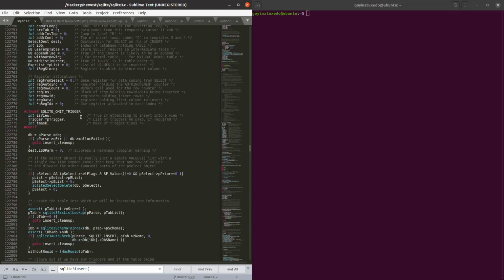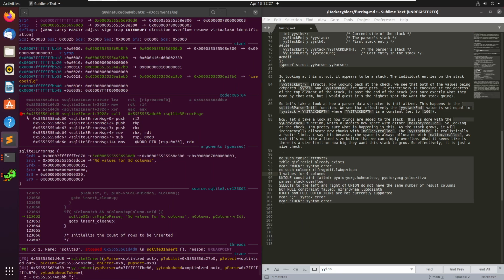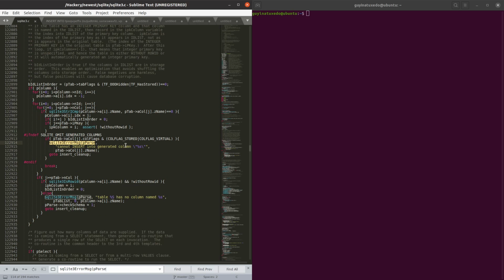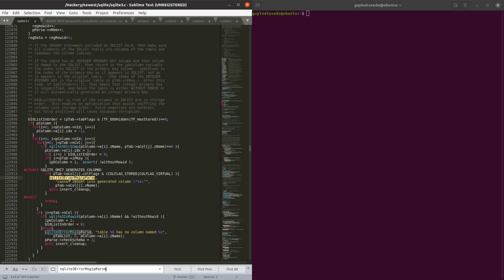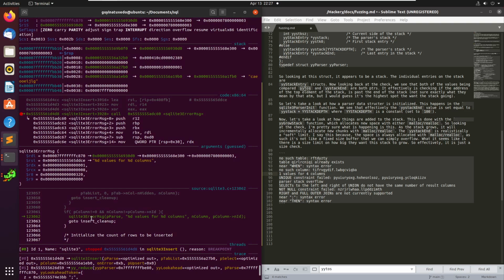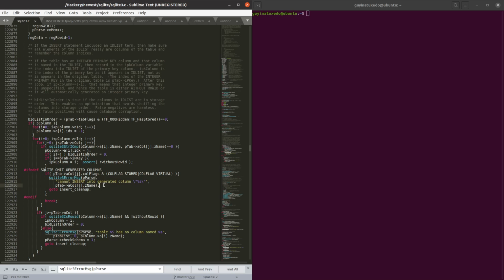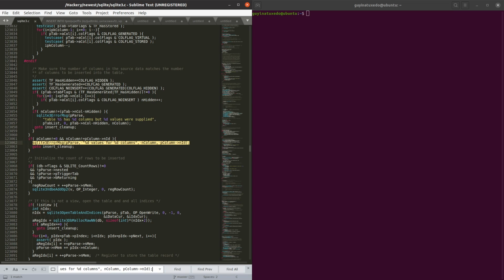Actually, probably just Control F it. Yeah, this is called in this function. Actually, wait. Cannot parse. This is parse for the entire function call. Okay, yeah, here it is. This is happening within the same function.